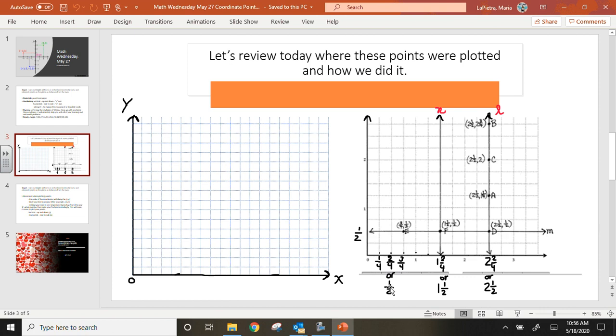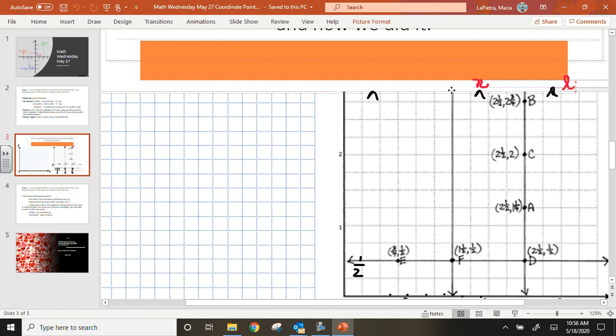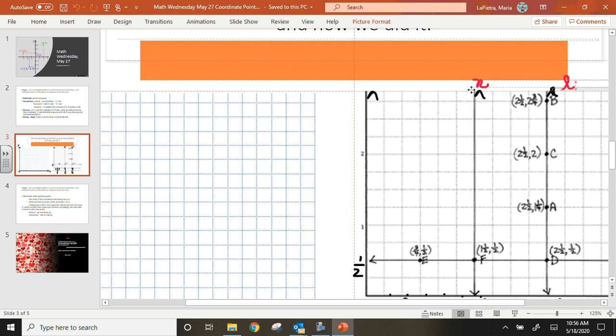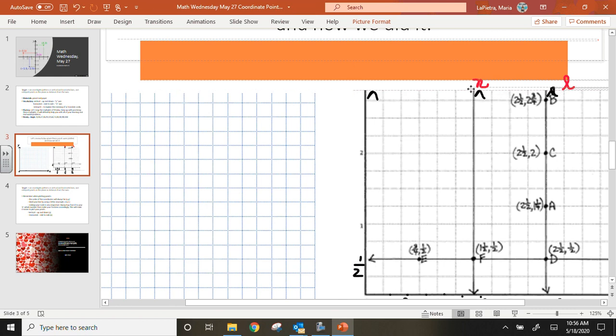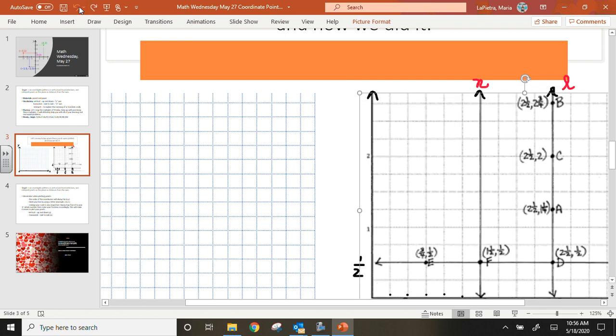Our points are starting from 0, and we're going to 2 2/4, which is also 2.5. So if we need to make this a little bigger so you guys could see it. Let's see if I can bring it over a little bit for you. And that will take you off the grid. Okay. I guess we're going to do that.